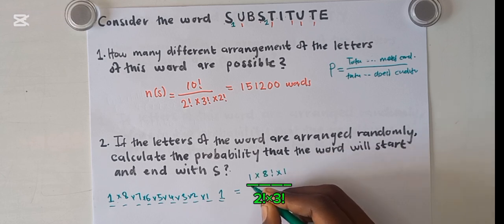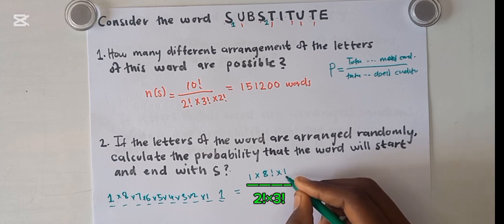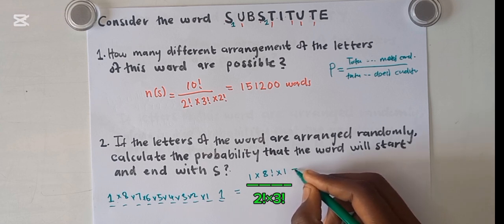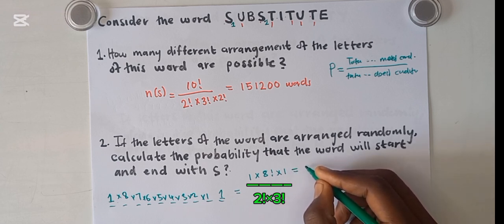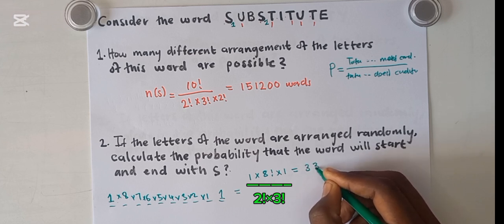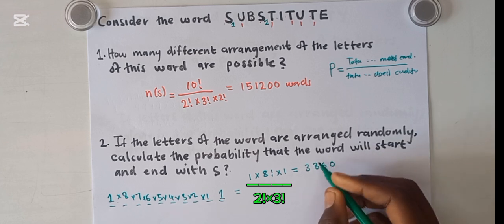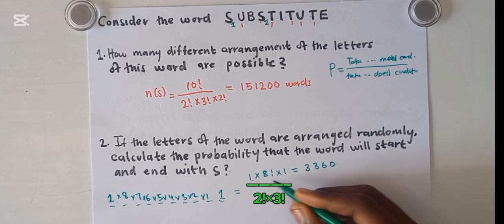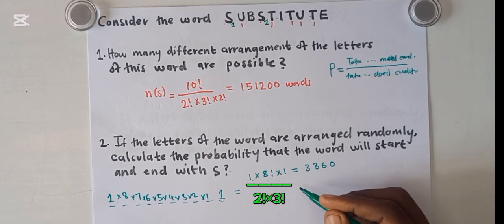Okay guys, I noticed that I made a mistake while recording this video. I forgot to divide by the number of letters that repeat. The letters that repeat are only T and U. The S is already used, it cannot repeat again. So the U and T are the only letters that repeat, but I wrote the correct answer there.